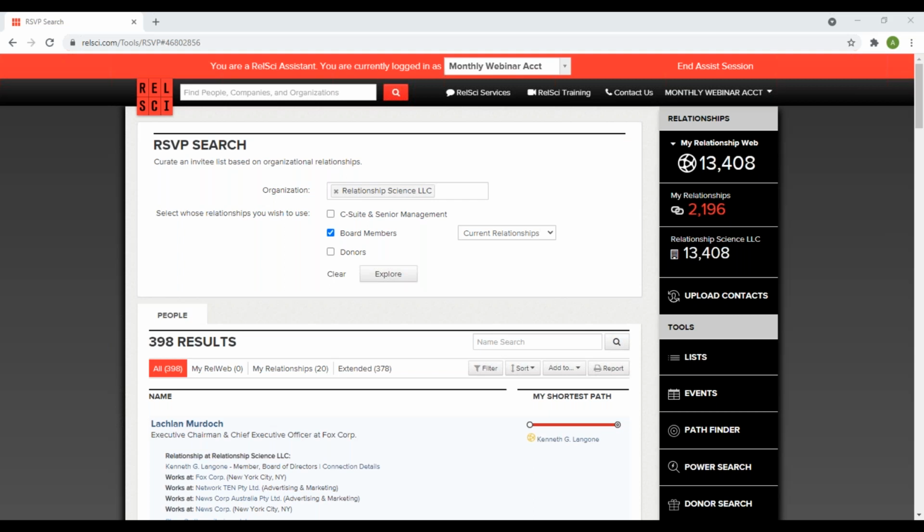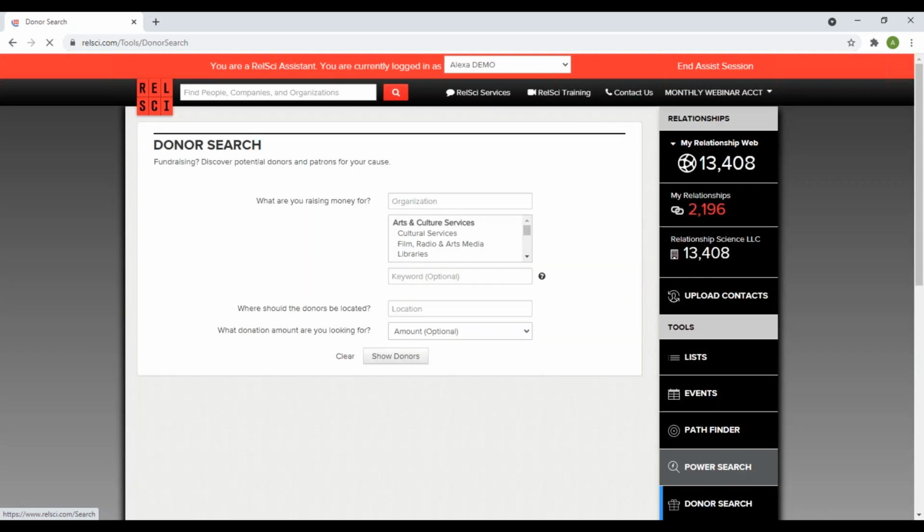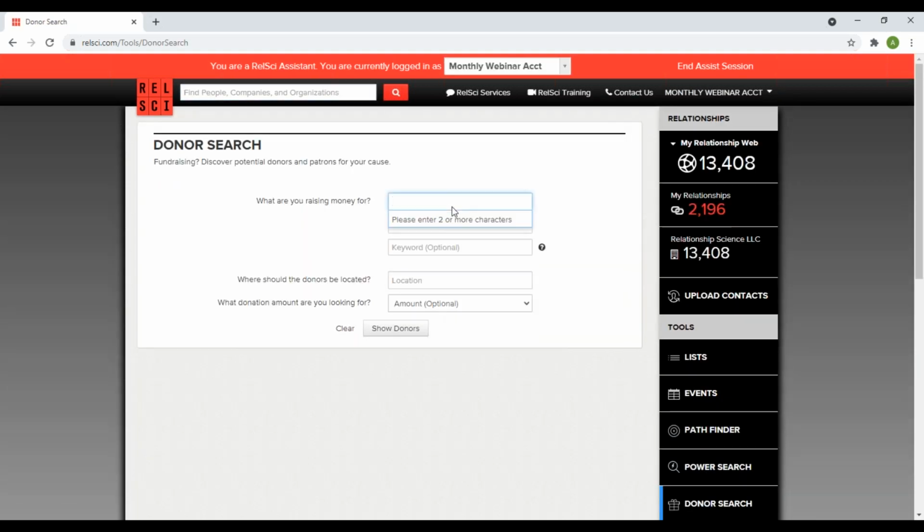We got a question: could you demonstrate if I am trying to see overlap in funders for 2 other organizations and my organization? If you go to donor search, where you can see people who have donated or who might be donating, you can type in your organization, but you can also type in 2 other organizations that might be of interest to you and see who might have been donating to them.